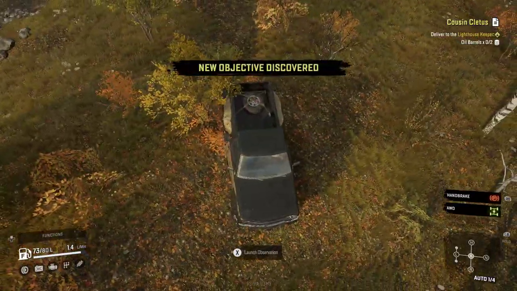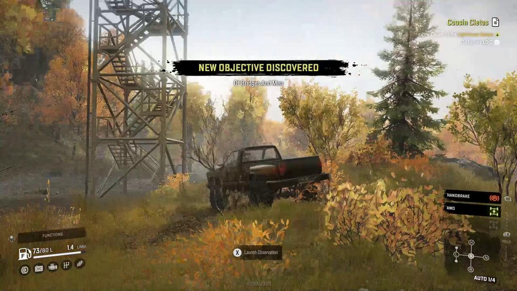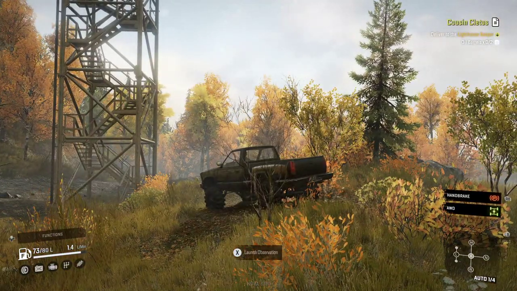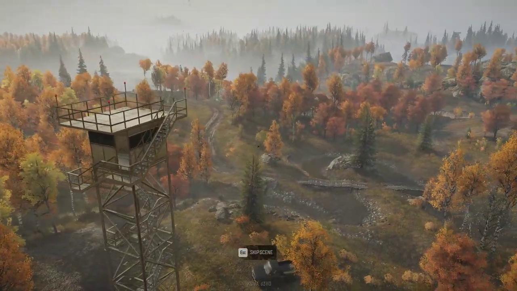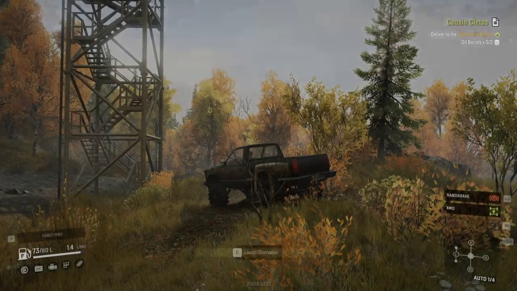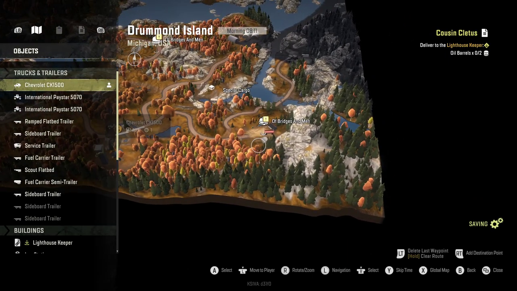Watchtower unlocked. I'd like to kind of get the watchtower in. There we go. I missed that. I came up with another thing, but I missed it. Look at that. Right. Let's have a look. Oh, we've got to go over there then.